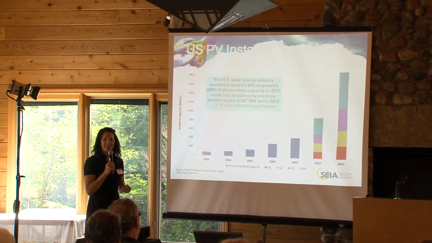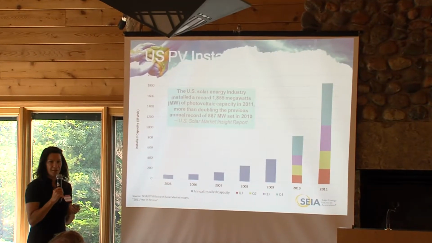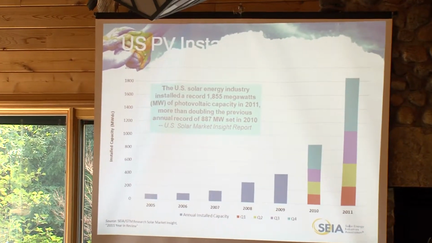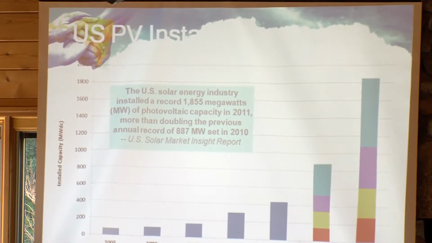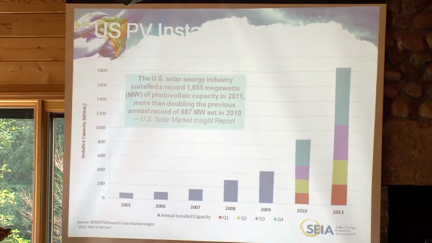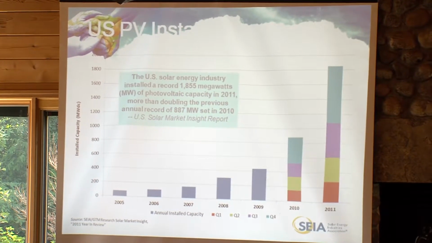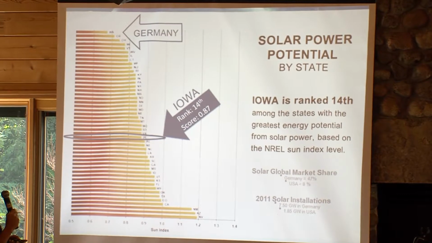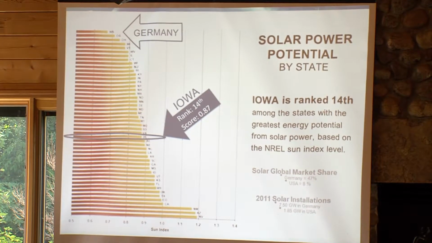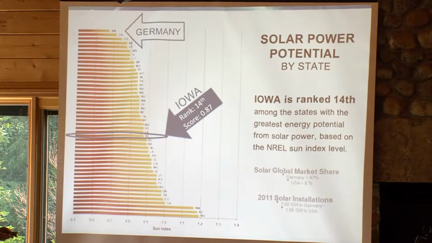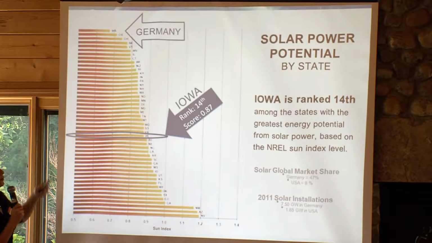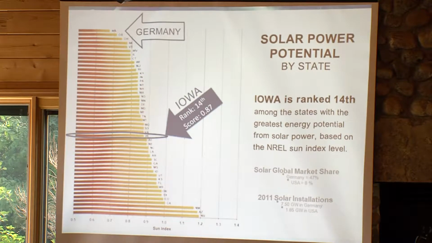These are just some statistics that go on to further the discussion that solar is on the rise, the market's on the rise, job creation is on the rise. We all benefit from the clean energy jobs that can be created in solar in the United States. And here's another example: Iowa, ranking 14th, and there's Germany up at the top, which recognized its solar potential and job creation in the last 5 years.